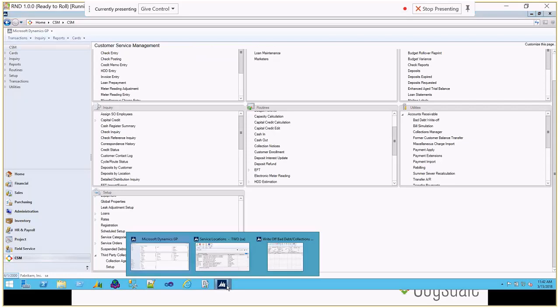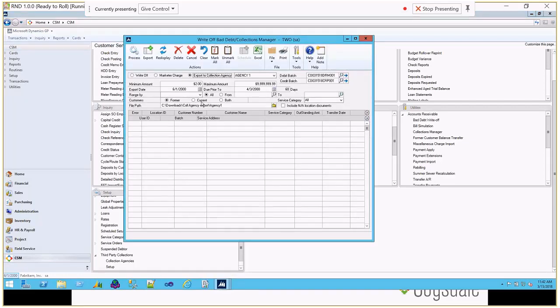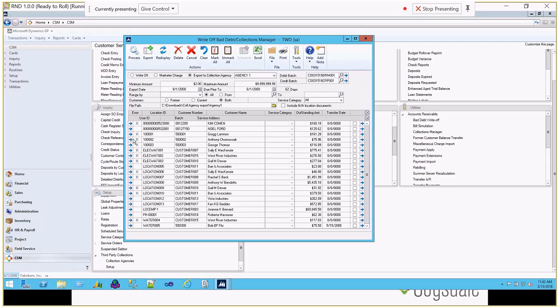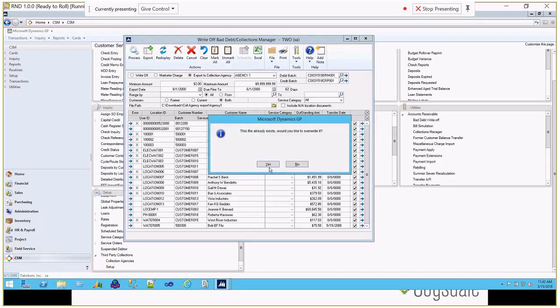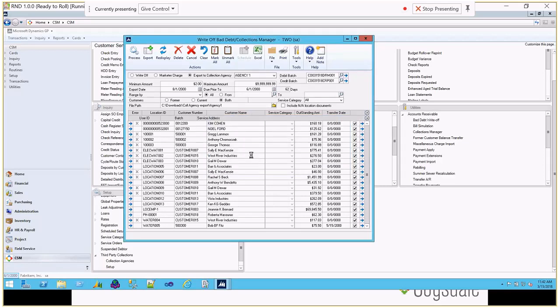So if we go back to here, we can, yeah, we'll change this. I don't want to bring more. I will try to bring some more records, but I will select for both and process. So I did get probably some errors as well, but I did include all what I have in my sample data. So if I mark them to process, I can select export. And I do have already some file there, but it's going to override.